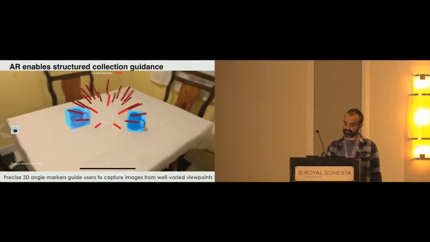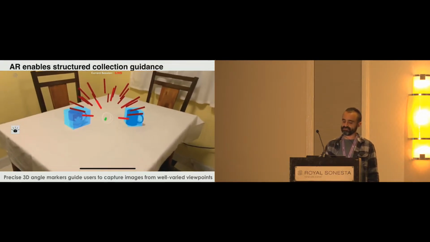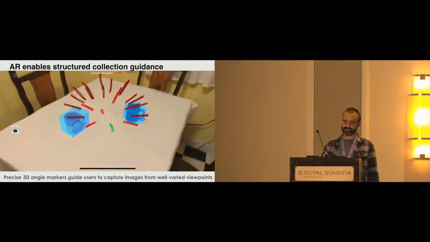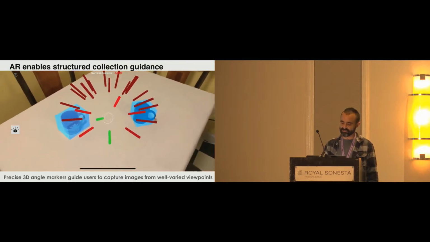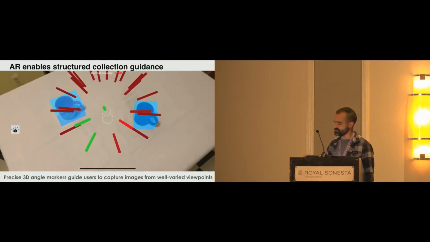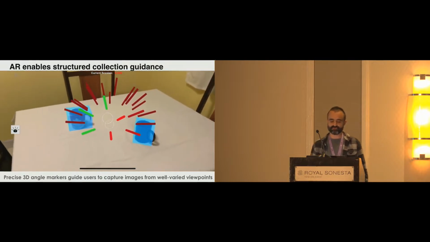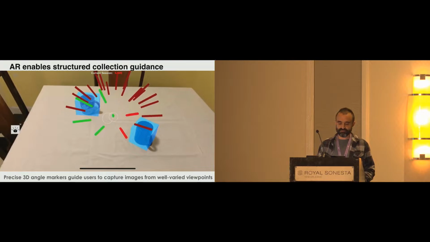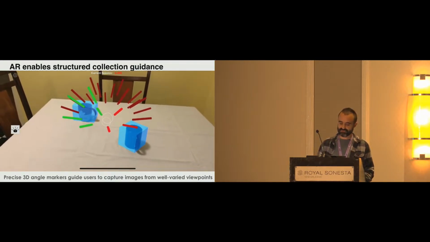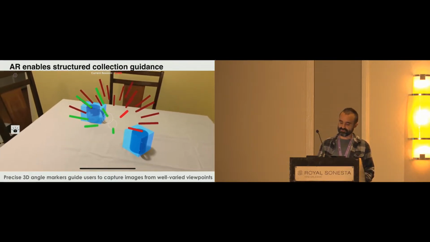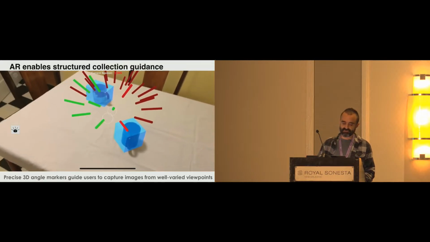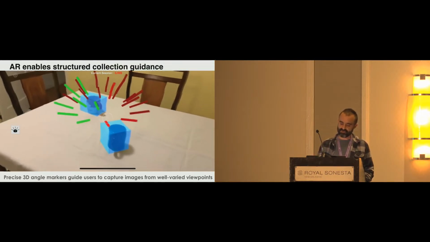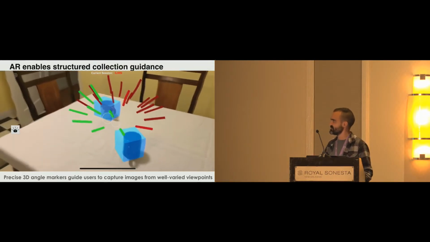The second part of the interface guides users to collect images from different viewpoints. Based on the arrangement of objects, we provide markers to indicate where the user should move the camera to in order to collect views from equally spaced rotation angles that break the image plane. Images are automatically captured as the markers are hit and turned from red to green. This allows the user to focus solely on the positioning of the camera and not have to worry about when exactly to capture images.